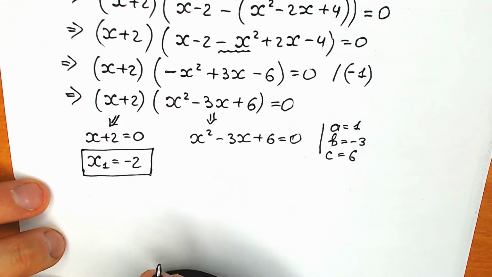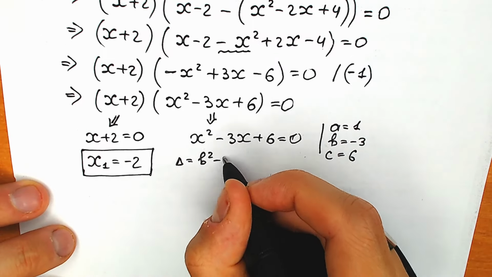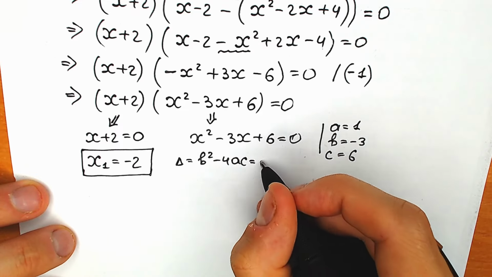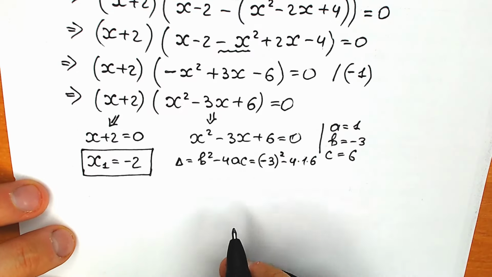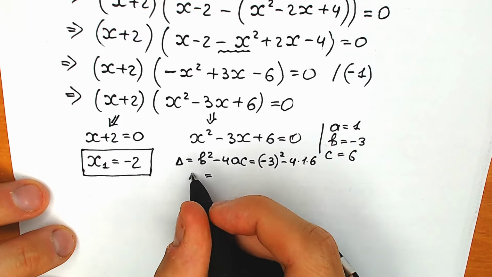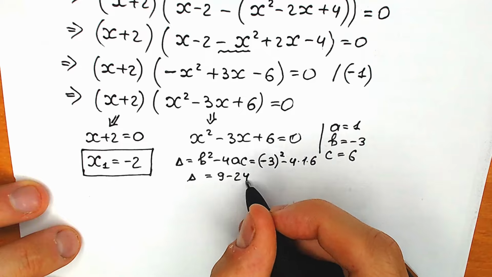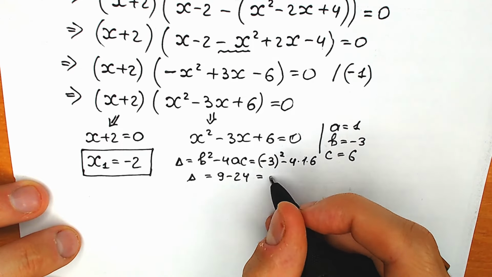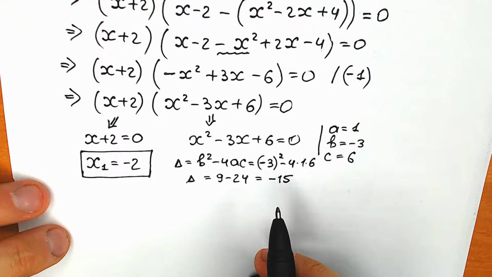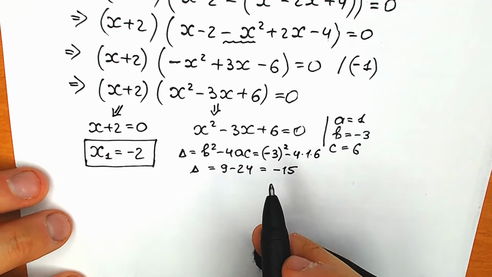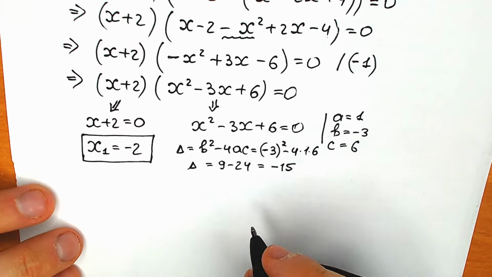Of course, this is up to you. How do you prefer solving this question? So discriminant equal to b squared minus 4ac. From here, what do we have? B squared, so minus 3 squared minus 4 times 1 times 6, yeah? So our discriminant, so our d is equal to 9 minus 24, yeah? So our discriminant is equal to minus 15. So it means that in this branch we have two complex roots, okay? Because discriminant is negative, so it means that in this branch, exactly in this branch, we will have two complex roots. So let's find it.